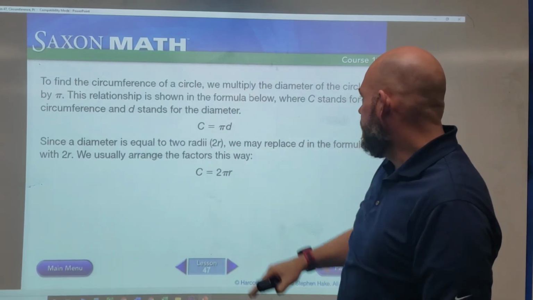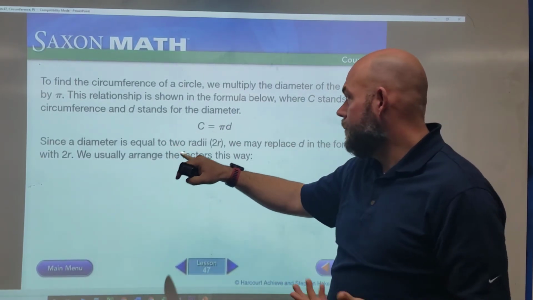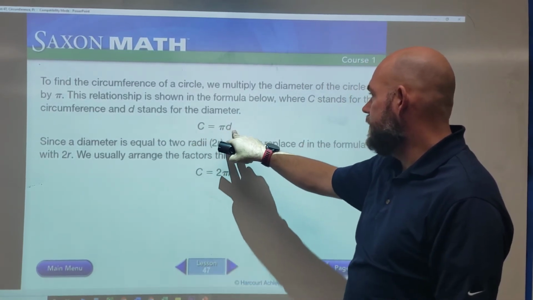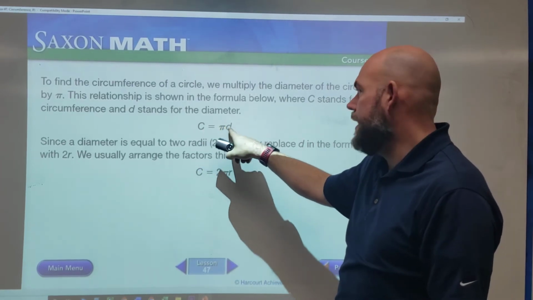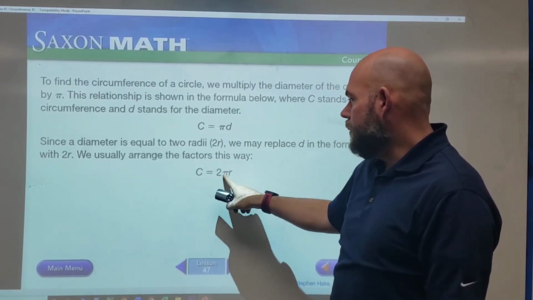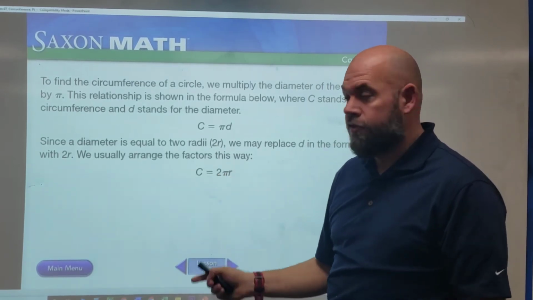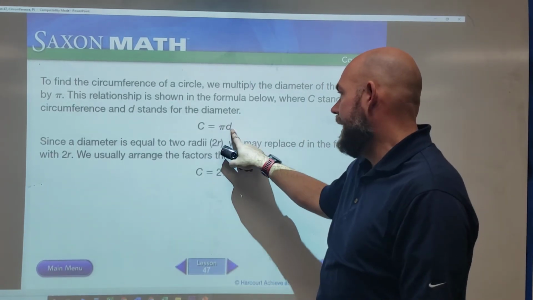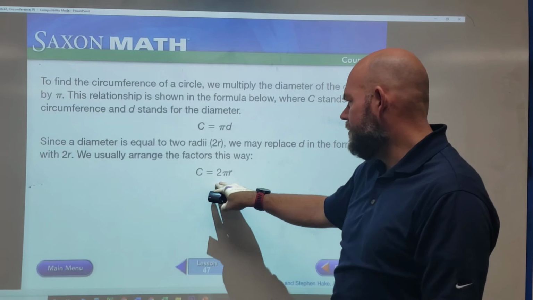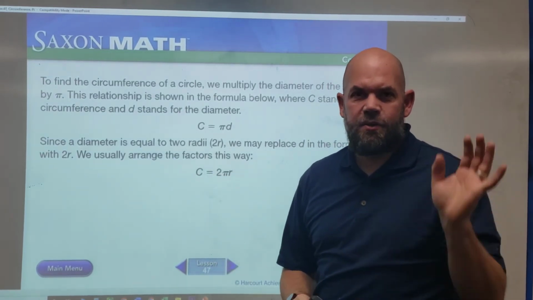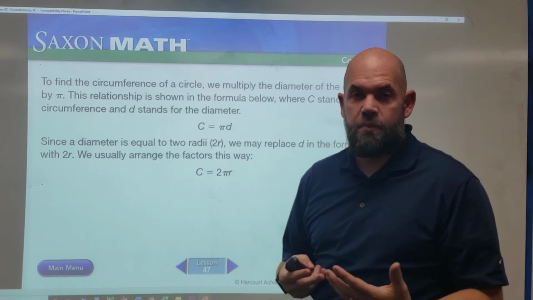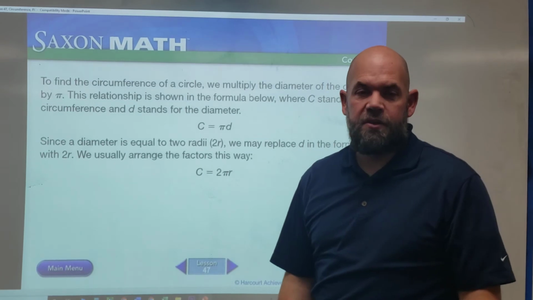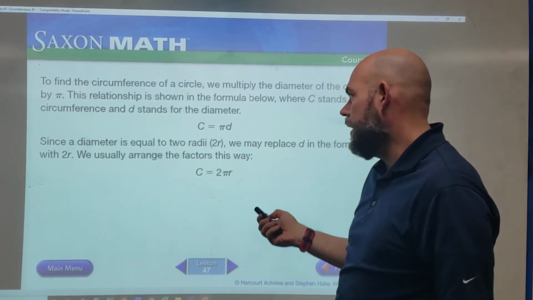So to find the circumference of a circle, we multiply the diameter by pi or by 3.14. So here's our formula. C stands for circumference, D stands for diameter, so C equals pi times diameter. Other people will say 2 pi r, because of course 2 radius equals diameter, so that's the same thing as just pi diameter. I don't know why sometimes we do it this way, 2 pi r. It probably has to do with things further along in geometry when we're older. But for most things here in level 6 math, we're just going to do circumference equals pi times diameter, okay?